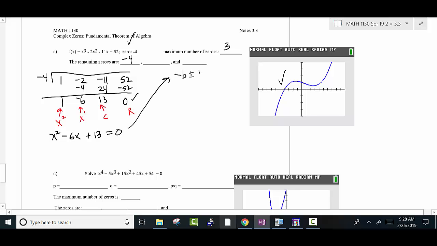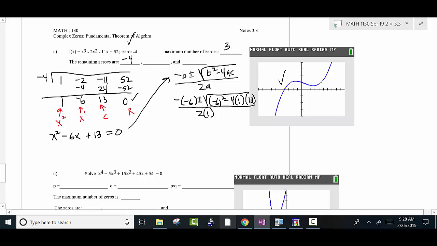Okay, and you don't need to write down the quadratic formula. I like to just write it down as I'm teaching this. So we want to go ahead and plug that in and simplify. So we'll have -6 for b, plus or minus the square root of -6 squared, and then 4 times a, which is 1, times c, which is 13, and all over 2 times a like that, okay?